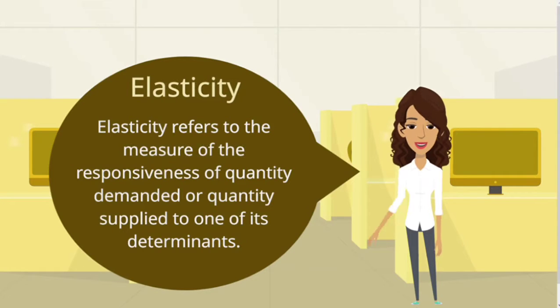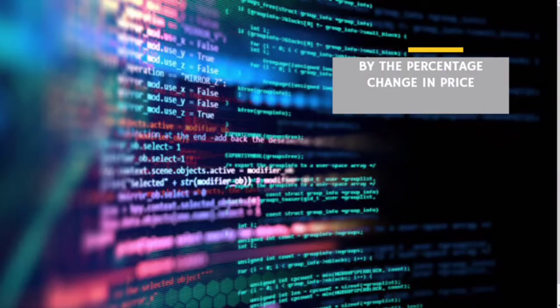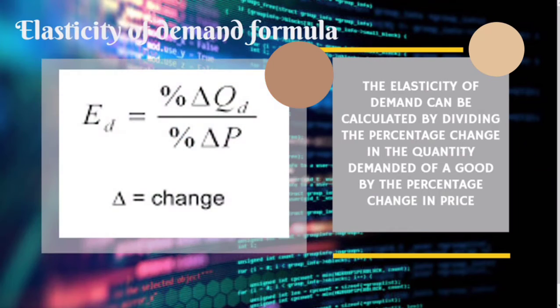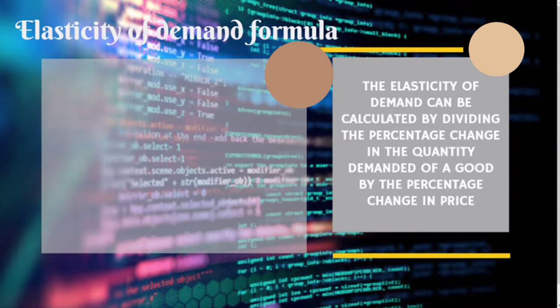What is elasticity? Elasticity refers to the measure of the responsiveness of quantity demand or quantity supply to one of its determinants. Next is elasticity of demand formula. It can be calculated by dividing the percentage change in the quantity demand of a good by the percentage change in a price.